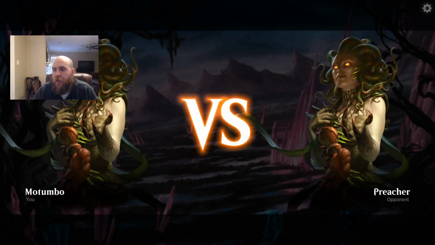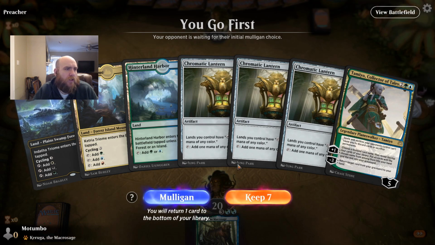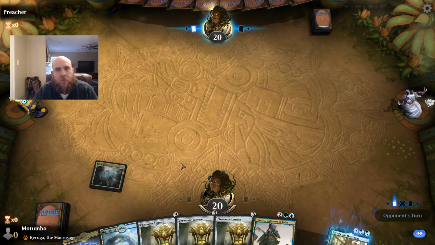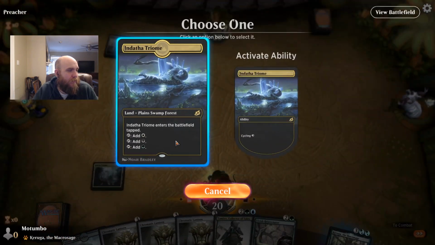Okay, that was a really quick pairing, by the way. It's a mirror match. We're going first. We have all the Chromatic Lanterns. Let's see what happens, shall we? Typically, this is not where you want to play. Okay, so he's playing a Maze's End deck.